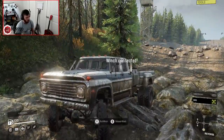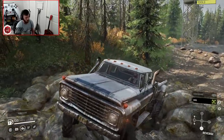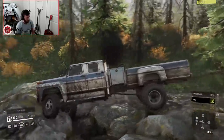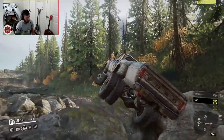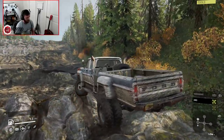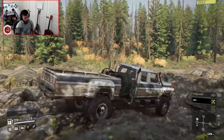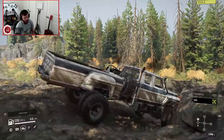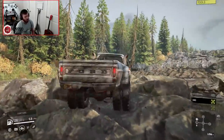I'll give this thing one winch, but I'm not going to winch it forward. I'm going to winch it back. That'll give us an opportunity to try again on a slightly different line, and it'll also give me an opportunity to rethink the approach that I take in this thing. Because when I get out of something like the K30 that really doesn't have that issue with dragging the underbody on this terrain, I get into the 750, and I expect it to perform almost the same, and boy, it does not.